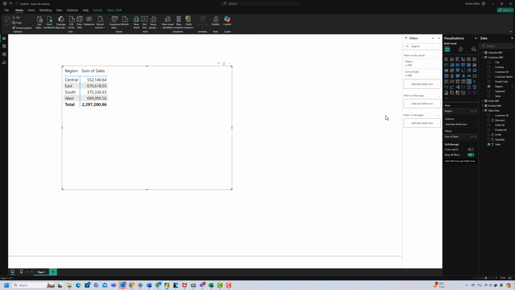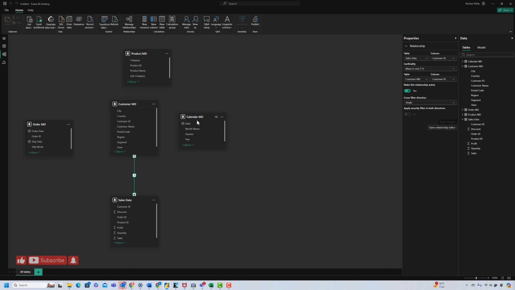And as you can see, the metrics table is now working perfectly fine, showing the correct sales figure by region. This is because now Power BI knows that these two tables are connected, and as a result of which, the customer master data table is able to filter the sales data table correctly. I'm going to repeat this process to connect the other master data tables with our sales data table. So please follow along.